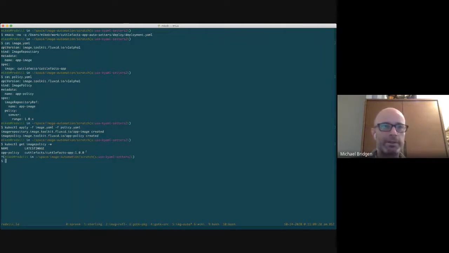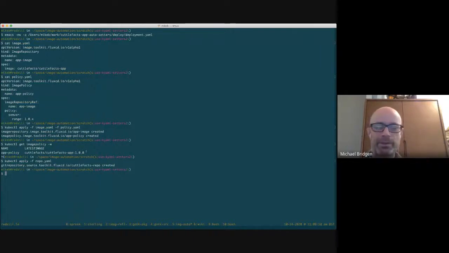So I'm just going to, this is a Git repository. The definition, I think it's a v1 alpha 1. It's yet to be updated, but it's the same definition.